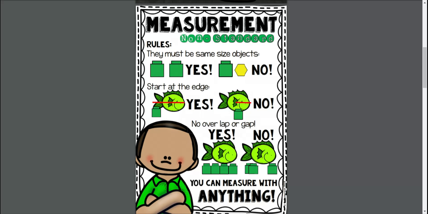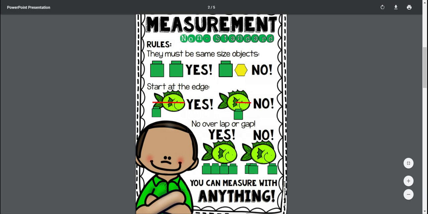Go around your house and see what you can measure. Grab some pennies and start measuring some things with your pennies. Or if you have paper clips, grab the paper clips and start measuring different things in your house. Hope you guys get an understanding of this and have fun. It's one of my favorite things to teach in class, and I'm kind of sad we don't get to, but you can still have fun doing it at home. So enjoy.